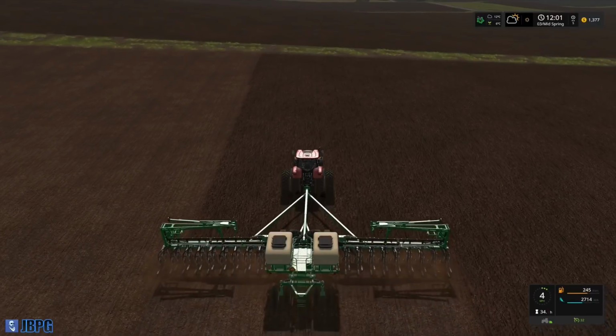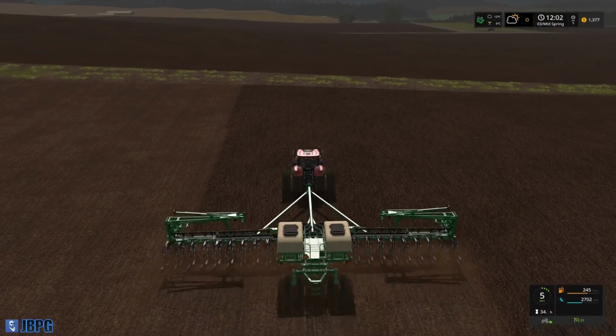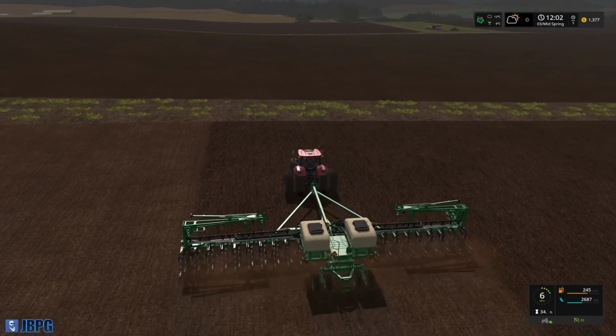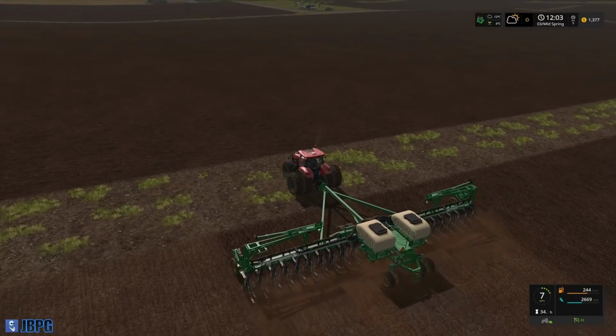But it's going to slow us right down. We still have that cultivating that needs to be done, and we only have one tractor really that can do that now, which is this one, and we need this for this planting. So yeah, this is really, really awkward and problematic for us.